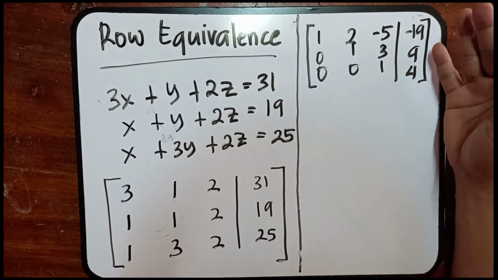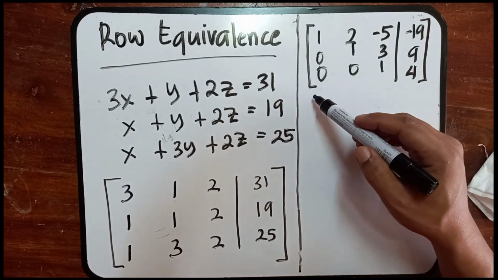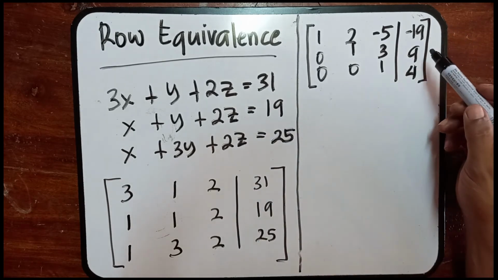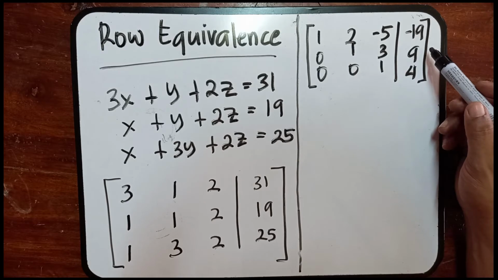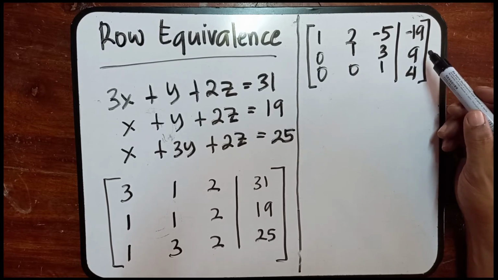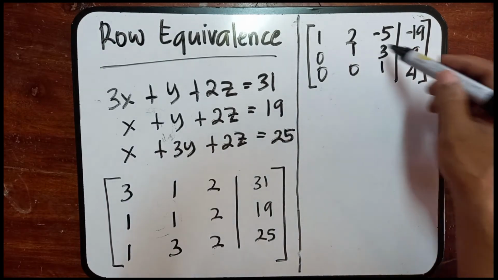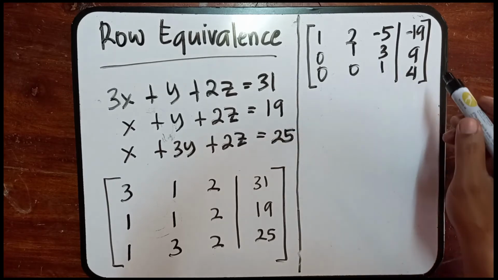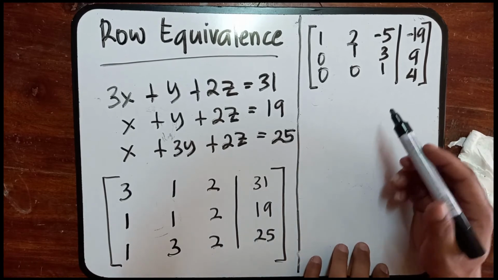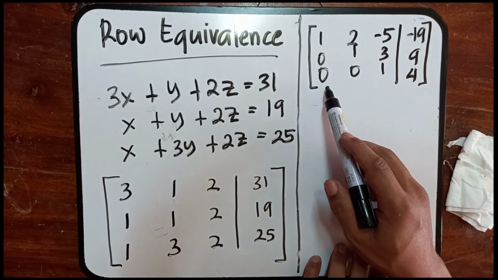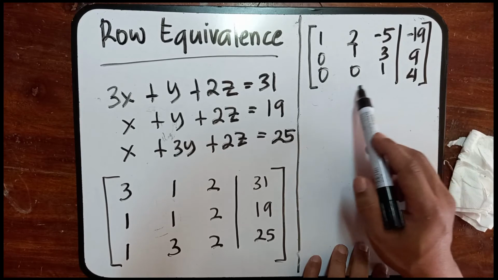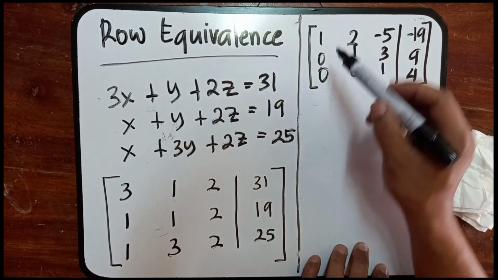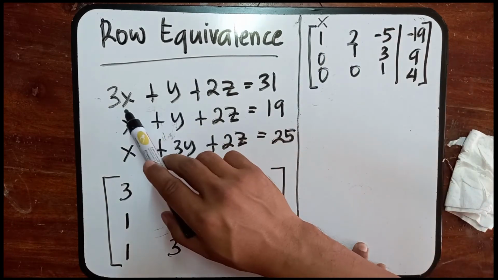Okay, so once we have this result, this is now what we call, from augmented matrix, this is now the result of row equivalence. And now, since we already have the row equivalence, we can now rewrite this and transform it back to system of equation. Okay, so we can start now solving for the last row because we already know that at the last row, our z is equals to 4. Remember, this is our x on this given.